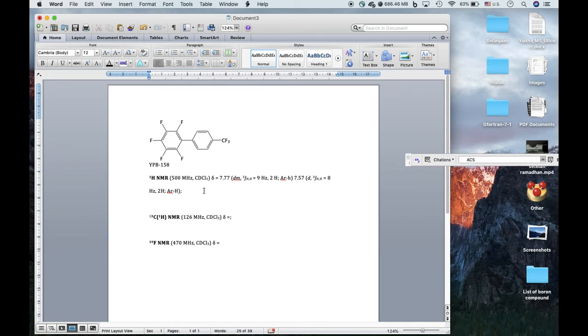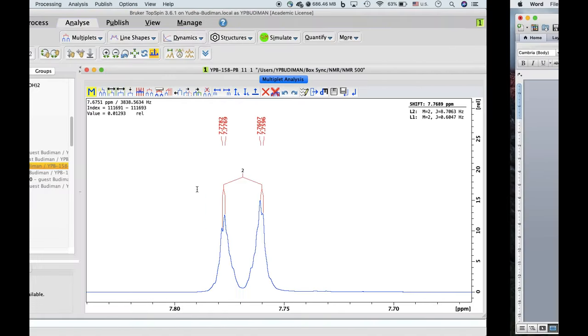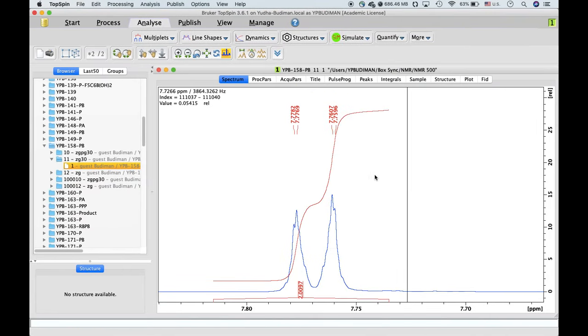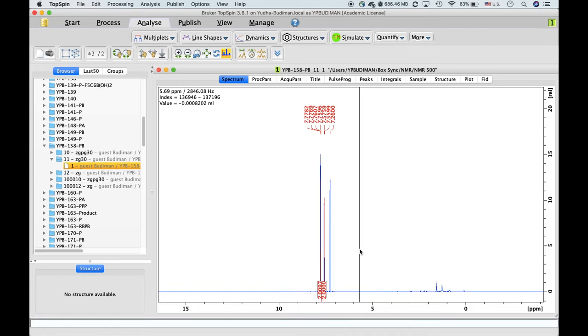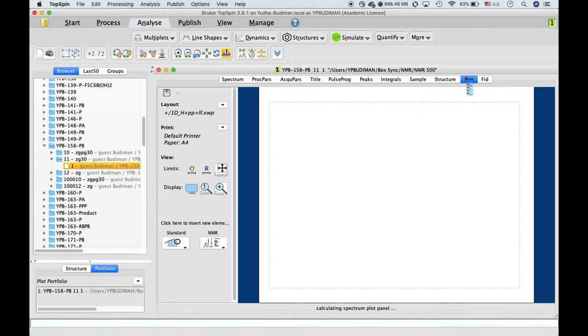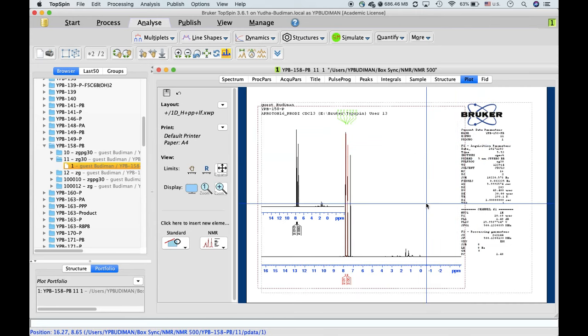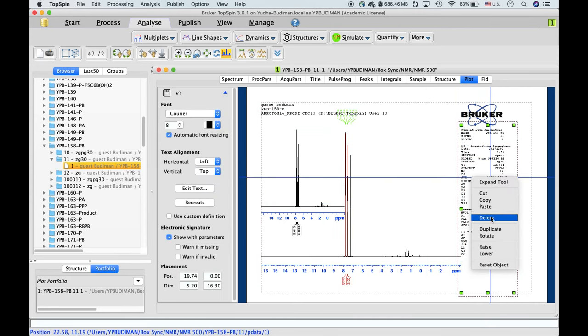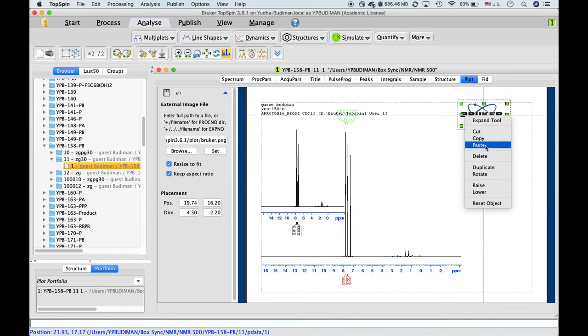Then we have the data of this NMR; the analysis is already done. The last step is to click this Plot, and we can remove this part.